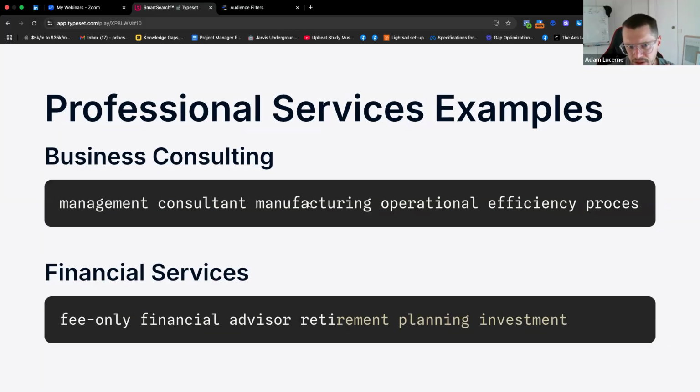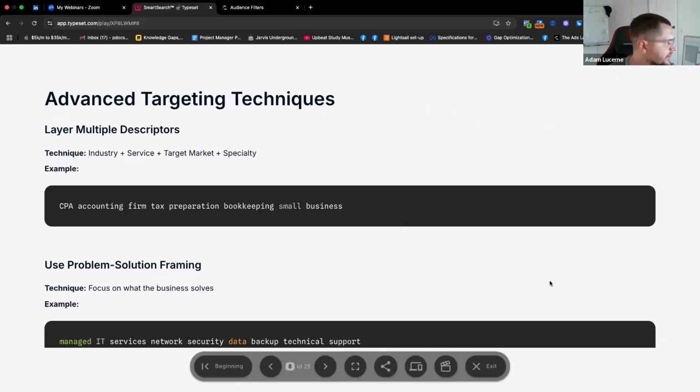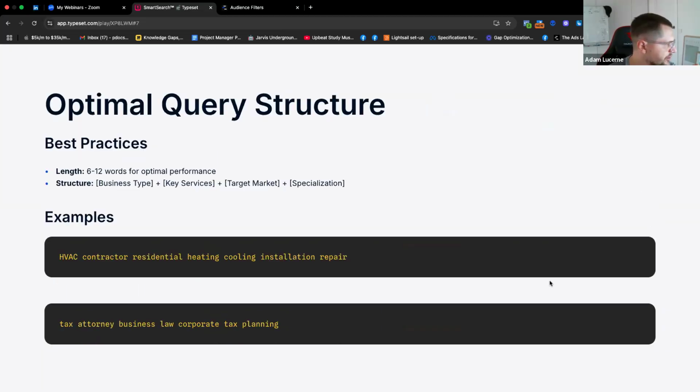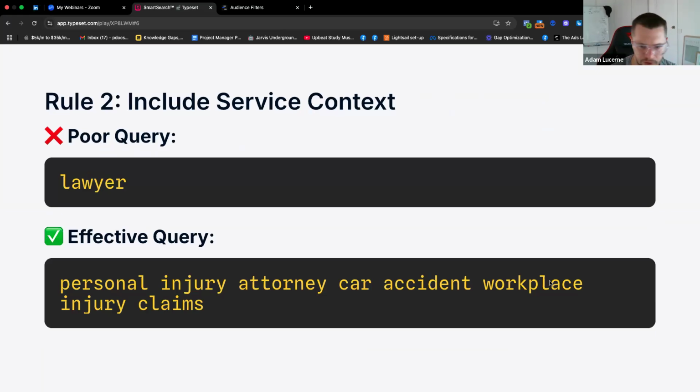If you go really in depth and just word mash, you might find the result is way smaller than what you want. Without overthinking it, I think the best use case right now, if you are not sure what to focus on, is just including service context. As long as you include service context, you're going to get what you want.